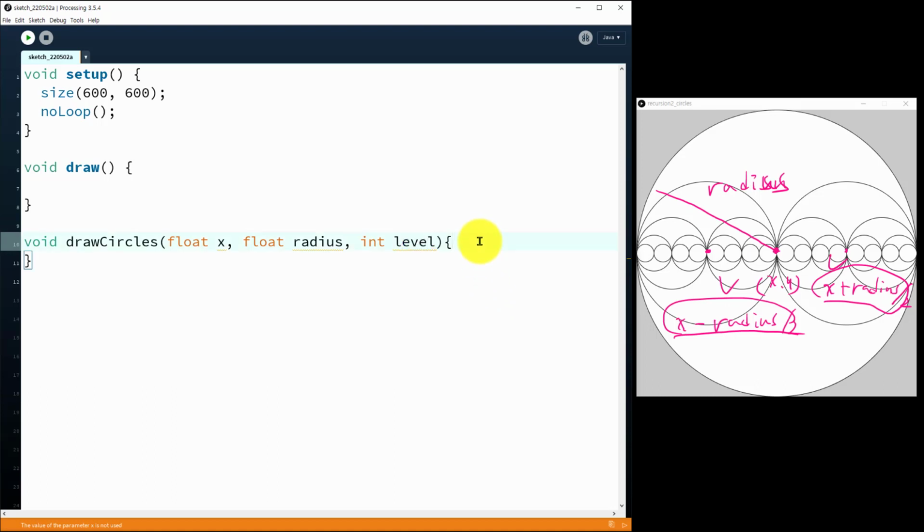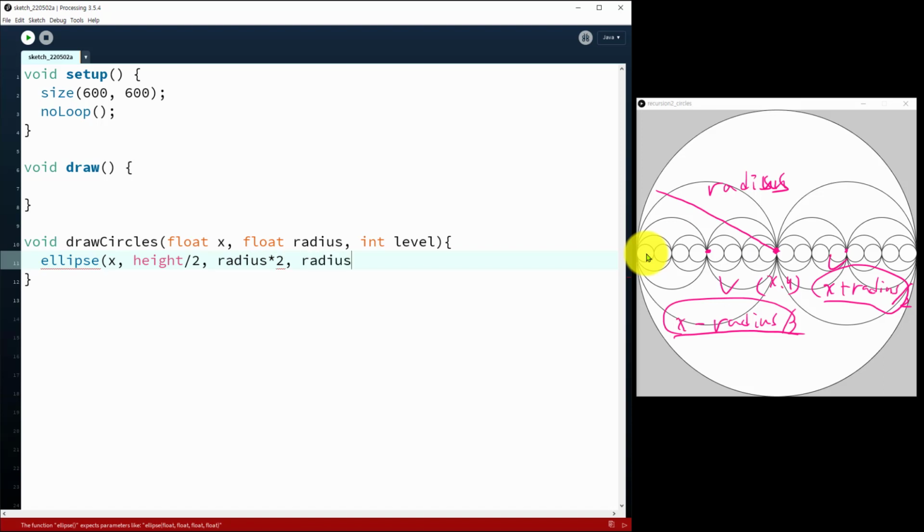So we'll see. And we have to draw the circle using ellipse x comma y. The y coordinate is the center of the y, right? So height divided by 2 will be y. And how about the radius? Times 2 will be diameter. So with this statement, we can draw the bigger one.